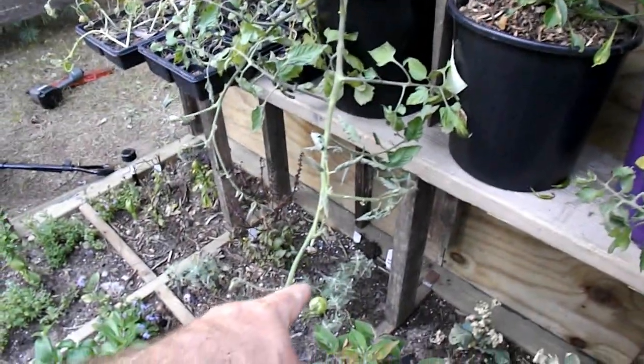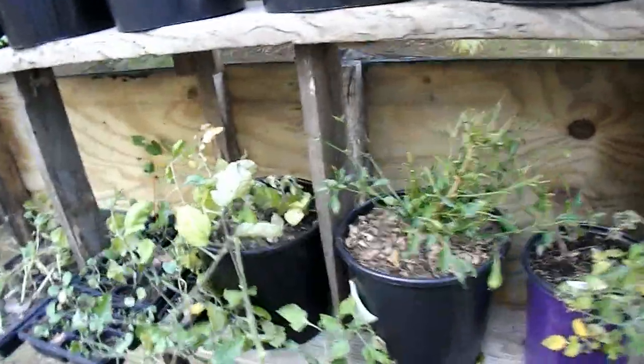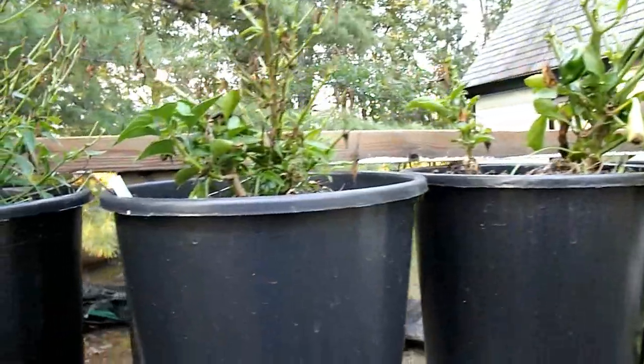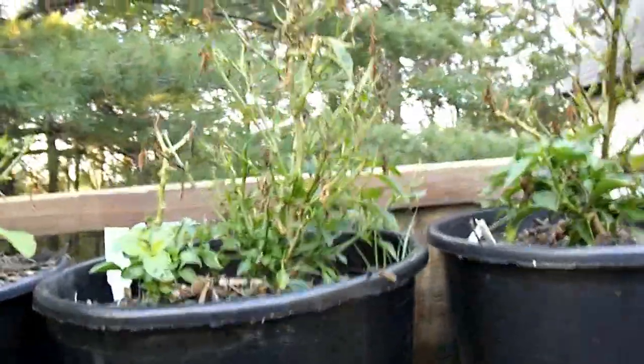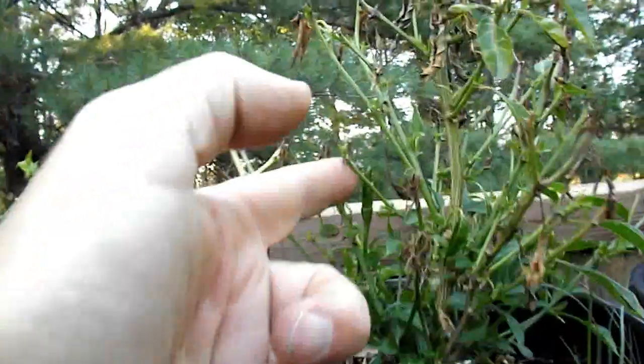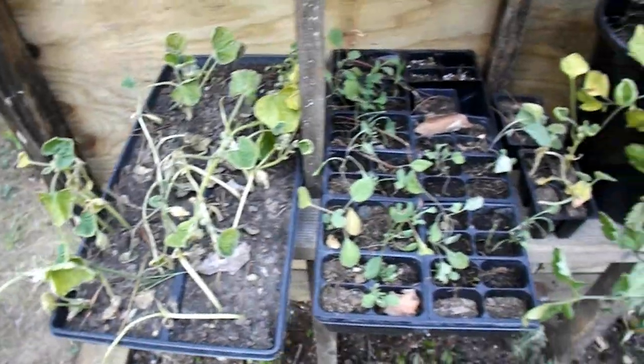We've got sweet potatoes. We've got corn that probably won't make it. We've got another tomato here. Here's another tomato bearing fruit. Got another pepper plant that isn't doing anything yet. Some of them are in shock. Some are recovering. Here's some bell peppers, more hot peppers. This one actually has a chili almost ready. Really nice. So this one is recovering and flowering. And I got some various plants down here.